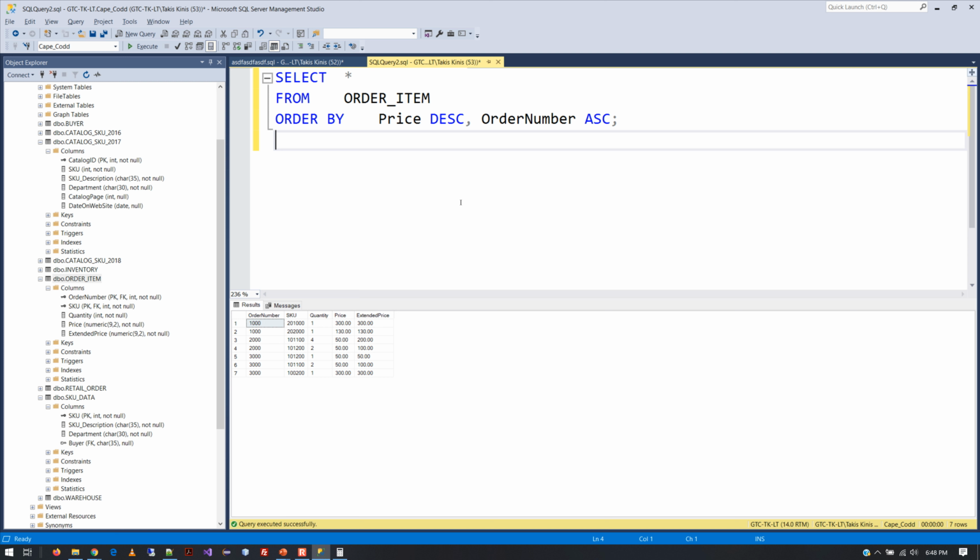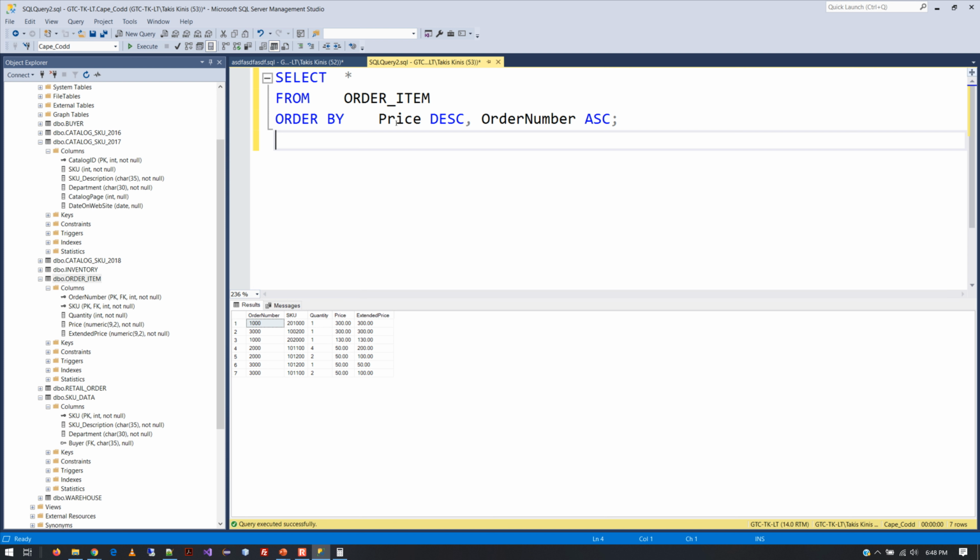So would that be from A to Z or Z to A? From high to low. So if it was 1 to 100, it would start with 100, for example. Okay, and then order number, ASC, would stand for ascending. So it's descending and ascending. And let's run it and look at the output.